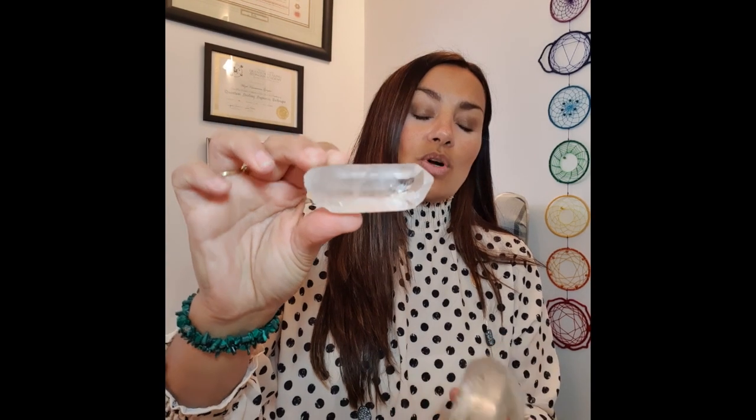So clear quartz, one of my favorite stones. Clear quartz comes in all colors. This is clear quartz. It's like a little heart tumblestone, polished one. I have big huge ones like this, which are quartz points, very strong. This one's a smaller version of it, quartz points. What I do with these is they are used in Reiki when I'm doing attunements, because it's really powerful energy that comes off these. What's happening is that the energy from the crystal is coming down and directing itself down into this point here at the top, and this is more of a clear quartz.